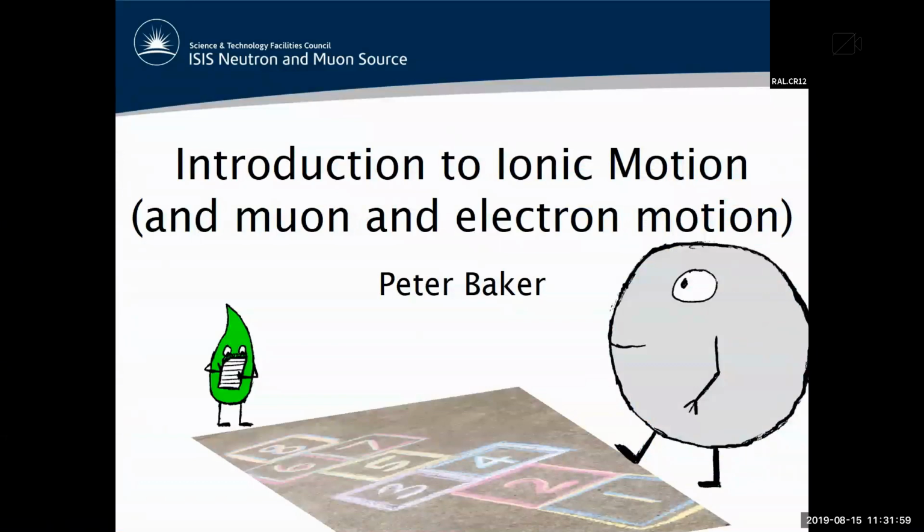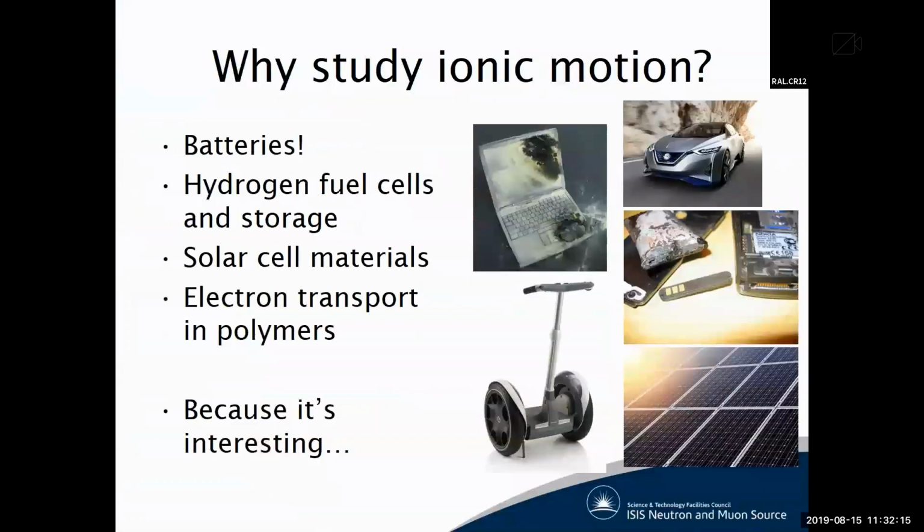Okay, so we're going to talk now about how we use muons to study ionic motion. Because it wasn't really covered anything else, I'm just going to mention muon motion, which is basically very similar, and electron motion, which is almost the same, because they're all linked together, and you can use muons to study them all. So the first question, some of you might have no interest in ionic motion as far as you consider it, but you're relying on it absolutely every day.